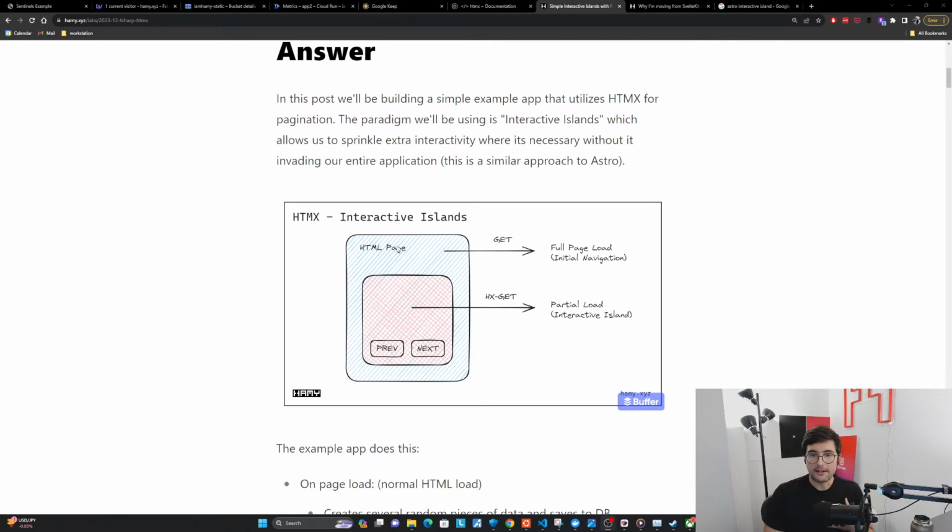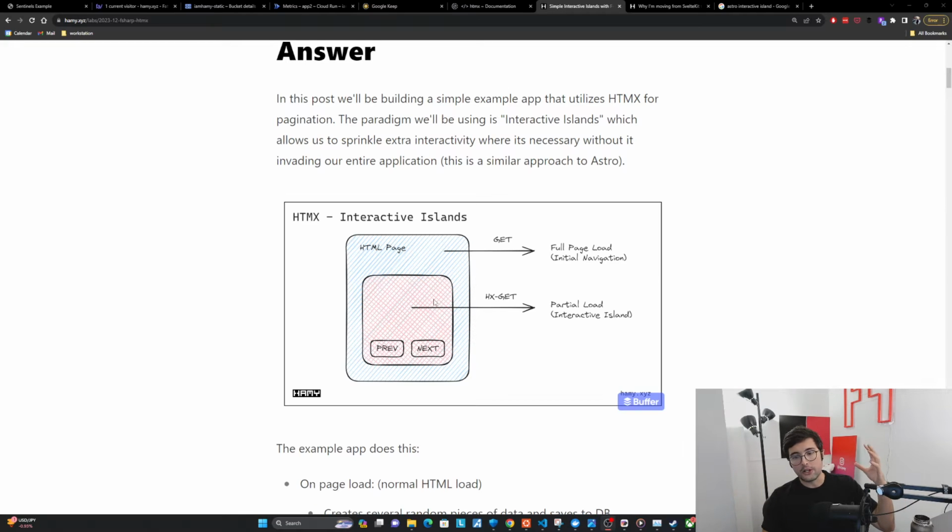Okay, and so here's a little diagram trying to show you what I'm talking about with HTMX interactive islands. When you come to the page the first time, we're going to be using a normal GET request, right? That's just what the web uses. We have to handle these things. And so on this normal GET request, we're going to have to do a full page load, which loads all the headers and the scripts and stuff, and then actually loads the page content. And of course, hopefully you're caching parts of the assets that aren't changing, but we need that full page load.